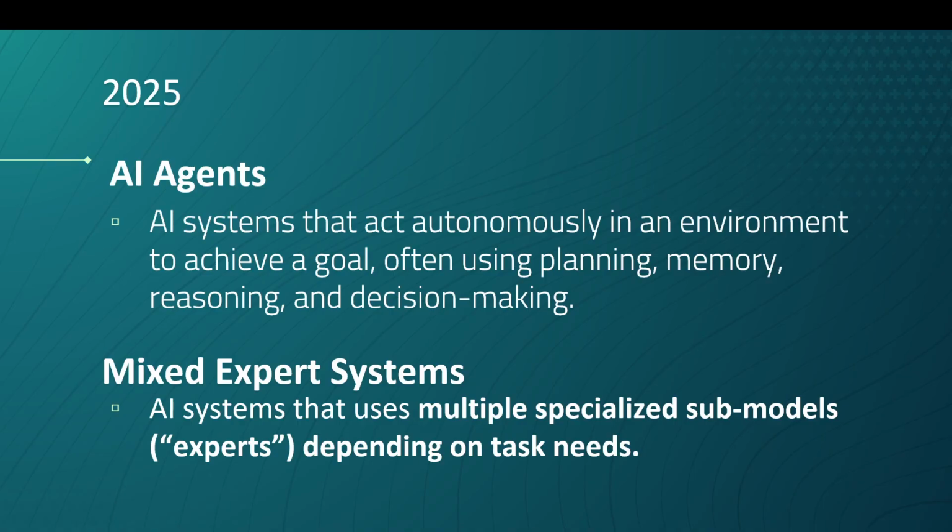Mixed expert systems is the idea that you can have these AI systems that don't just stay in one sandbox. They don't just do pictures. They don't just do sound. They don't just do typing. They can actually take a picture, write about it in text, modify the picture itself, and then take all of that over and generate a song to go with it. So they can do multimodal processing, and they can jump between different types of tasks.